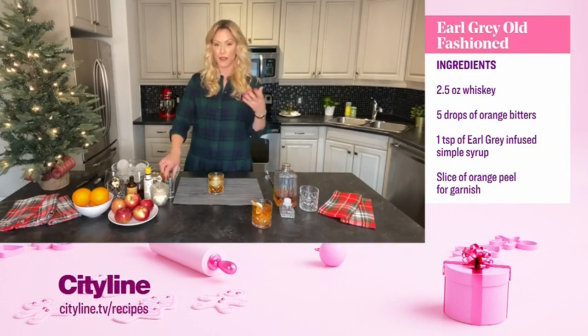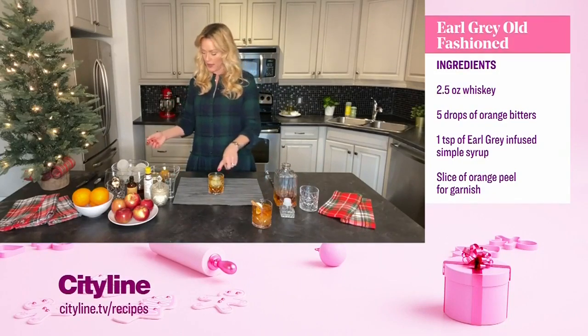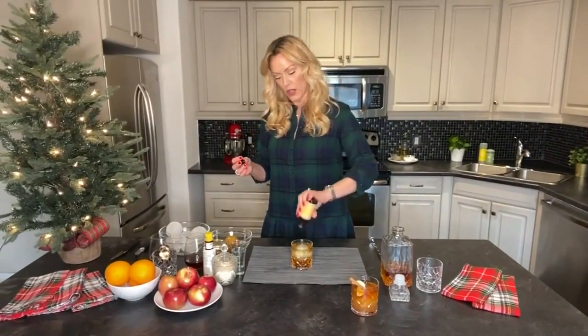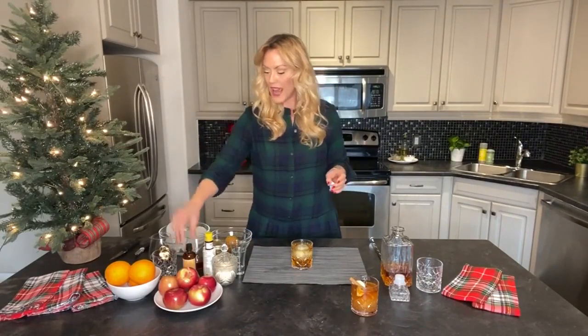This is another thing. You can also make these as strong or as light as you would like them to be. We're going to do orange bitters in this one. So we're just whiskey. We're going to do about 3 dabs of some orange bitters. And then we're going to put an Earl Grey simple syrup in, a teaspoon.